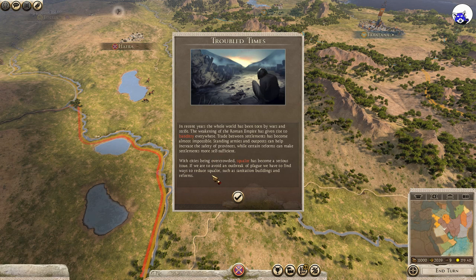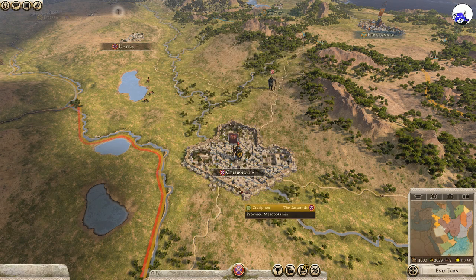Alright, troubled times. In the recent year, the whole world has been torn by wars and strife. The weakening of the Roman Empire has given rise to banditry everywhere. Alright, so that's the new mechanic, banditry. Trade between settlements has become almost impossible. Standing armies and outposts can help increase the safety of provinces, while certain reforms can make settlements more self-sufficient. With cities being overwhelmed, squalor has become a serious issue. If we are to avoid an outbreak of plague, we have to find ways to reduce squalor, such as sanitation buildings and reforms. So that's the other mechanic with the plague.